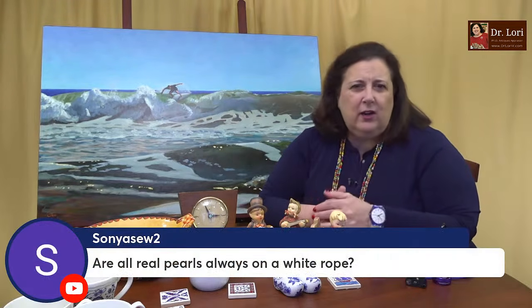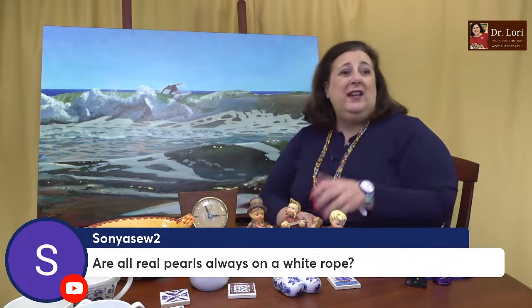If your pump organ works, it's more valuable than if it doesn't, right? And the other thing about them is make sure that they are away from doors or windows or vents. Musical instruments do not like what comes out of a vent, or even if it's nice, cool, air-conditioned air, they don't like it. So you want to make sure that it's on a wall with no windows, no doorways, and no vents. That's one of the things. Depending on condition, they can range in value between $850 and $3,500, depending on which one.